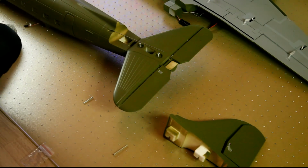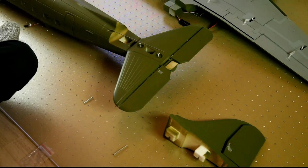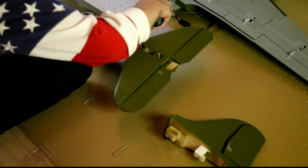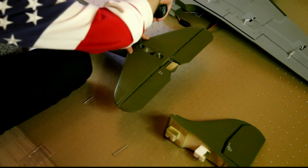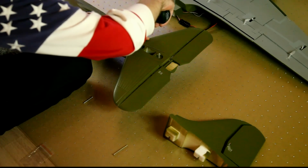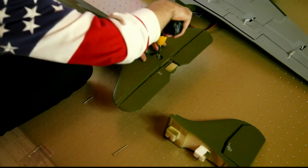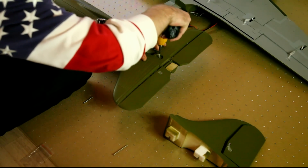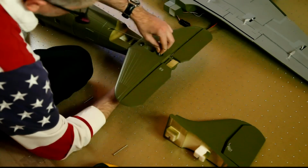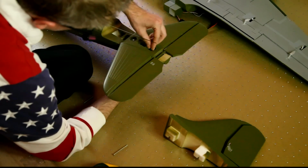Actually, why not get a drill for it? Of course, if you're using an electric screwdriver, make sure you don't strip anything out. If you hear your screwdriver getting a little more load, stop right away. This one isn't going in right. What's going on here?